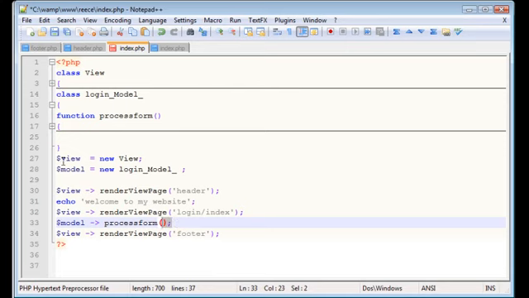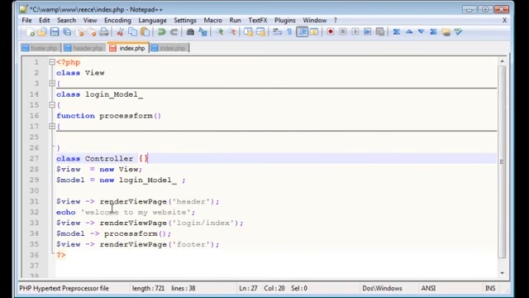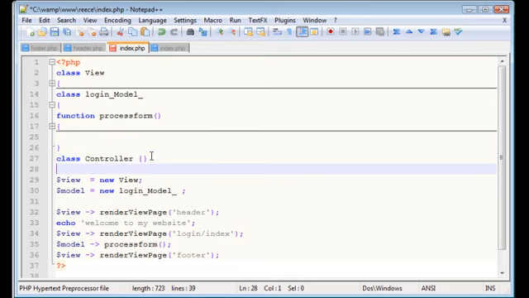Now what you want to do is create a controller class. Likewise, put your curly brackets to denote the end of that class name. And then you also need to create another class for that login that will load the login view. Now let this class extend this.